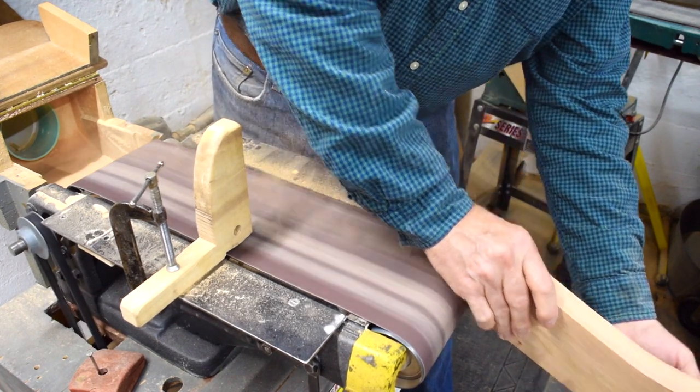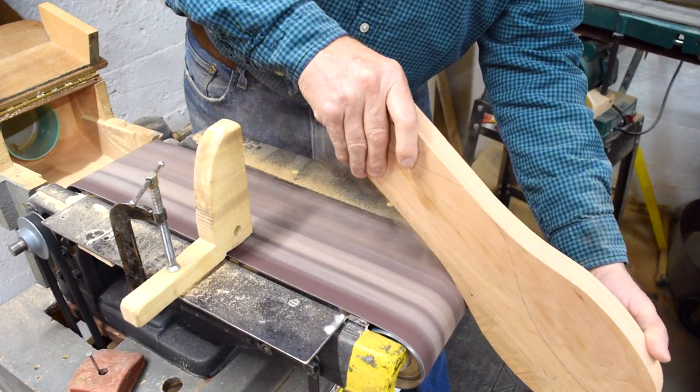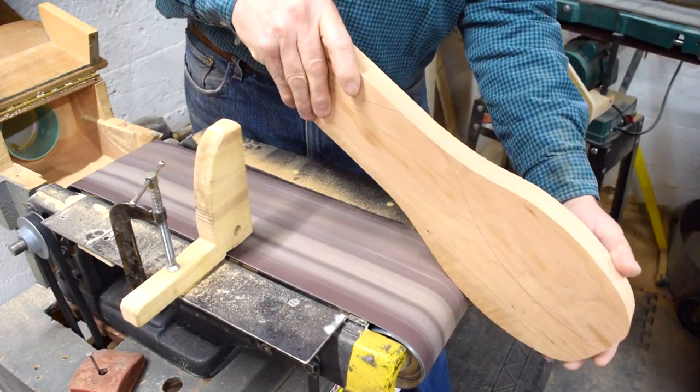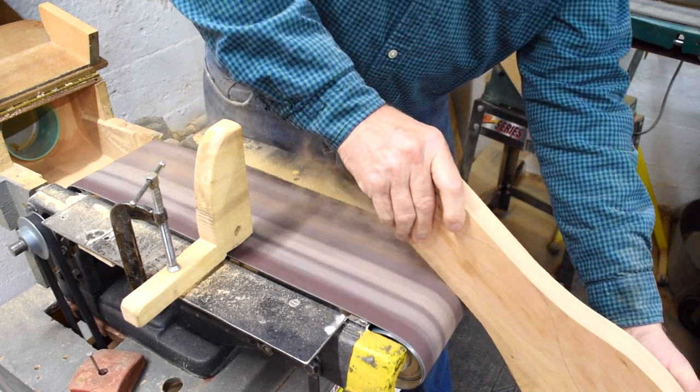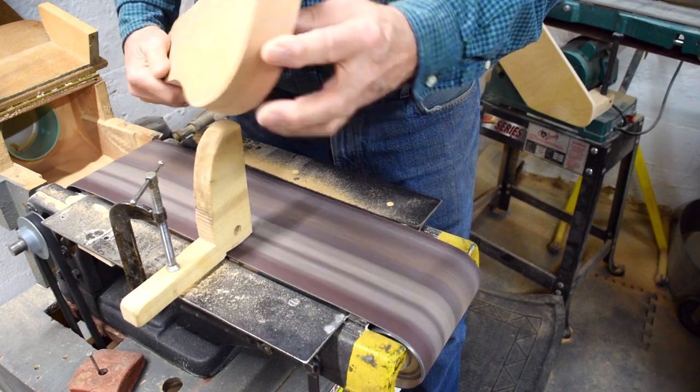You have to try to maintain the 90 degrees, an even motion, and it takes a lot of time to learn how to do that. You may end up having to clean up your little hills and valleys with a hand sander when you're done.